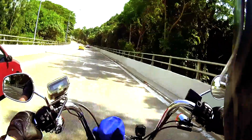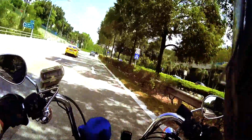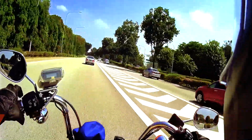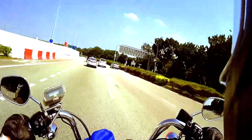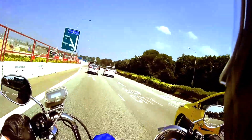When you think about it, Singapore isn't very large. Round trip from my place to the airport, I don't know, easily 40 clicks. Short ride. One of the things I'm nervous about getting to the airport is that people here tend to be in a rush. I don't know why.